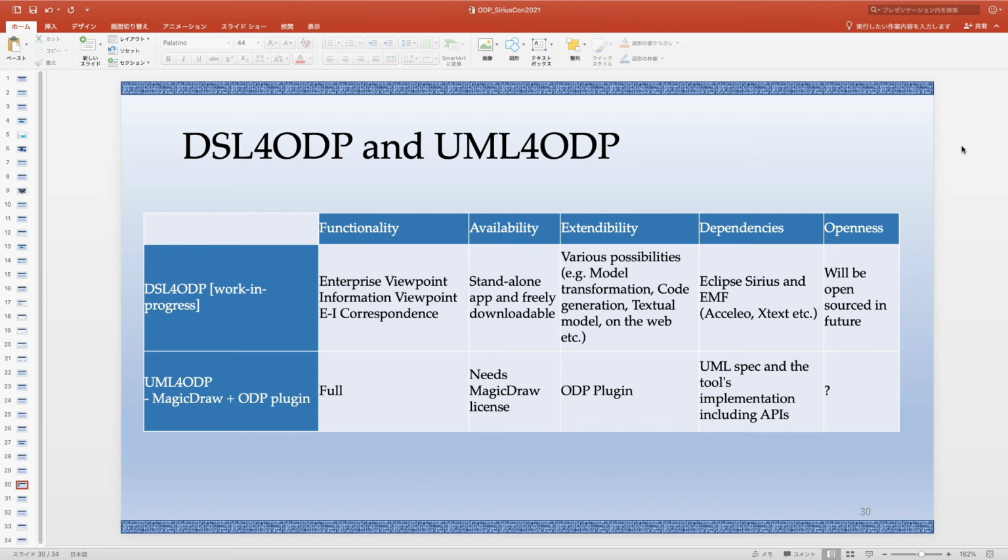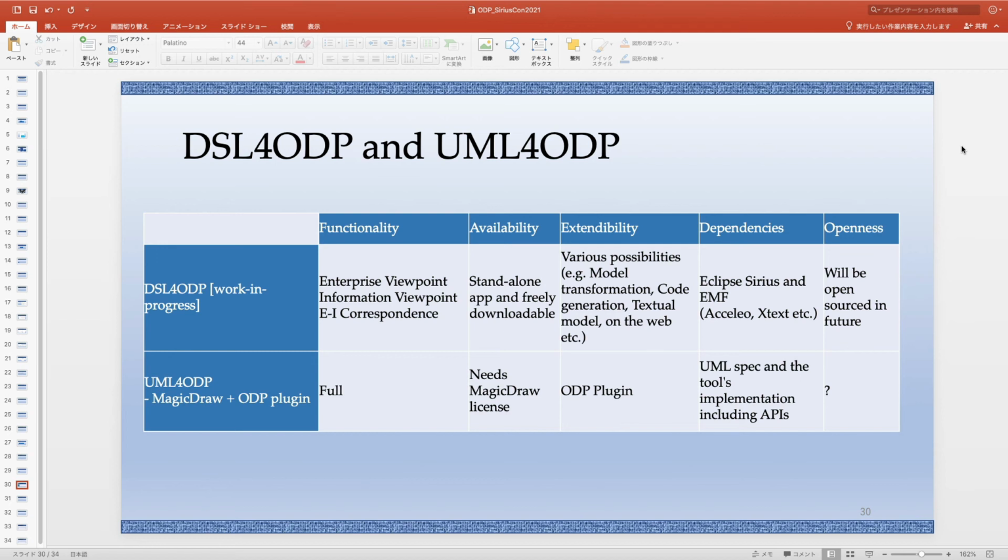DSL4ODP is a standalone application and it's freely downloadable. For UML4ODP, you need to have a MagicDraw license. And extensibility, not implemented yet, but there are various possibilities. Model transformation, code generation, textual model on the web.